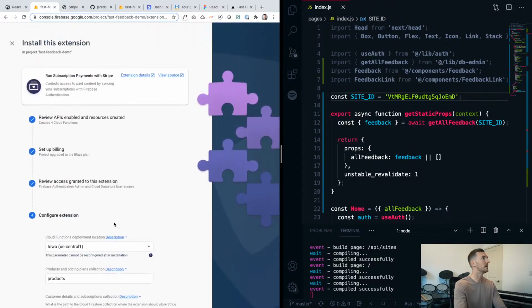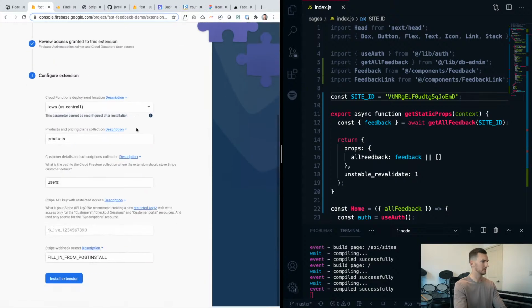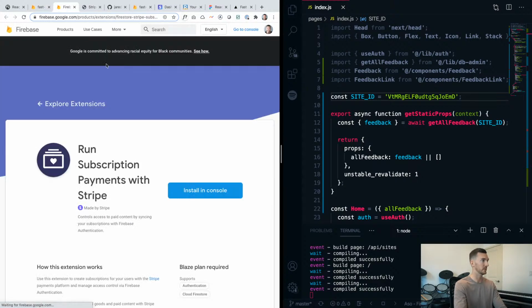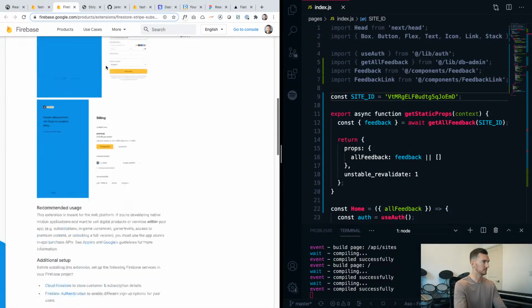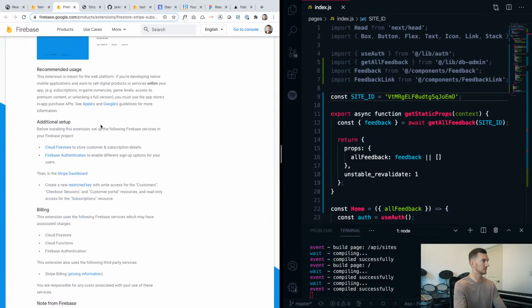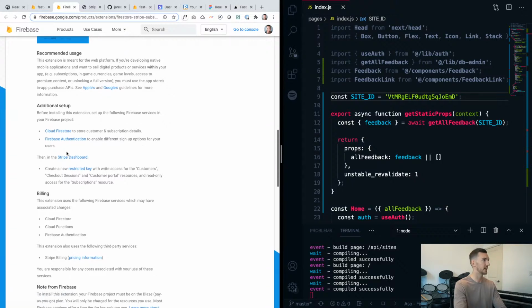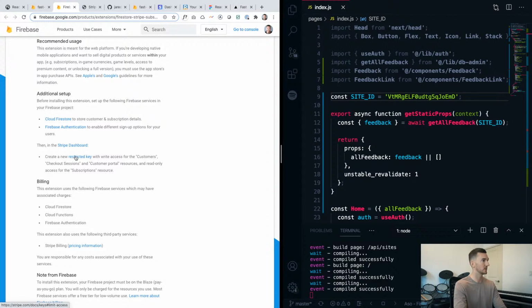Okay, I need to go back to here to figure out what to do for this. Before installing, set up the following Firebase services. We have Firestore and authentication set up, and then go over to our Stripe dashboard and create a new restricted key.